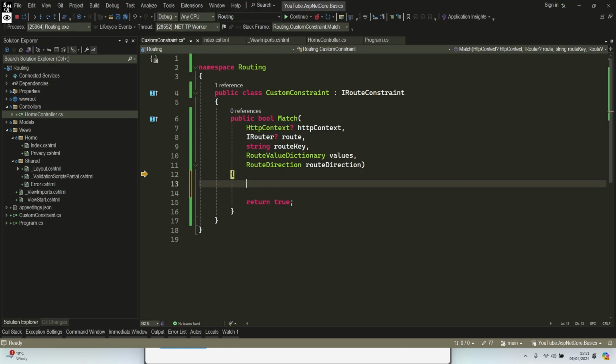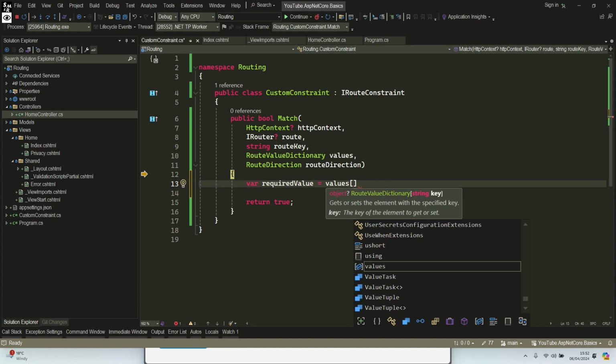Let's say if, but before that, let's have a look at our values. Var required value. The required value will be, I'm going to use index here.